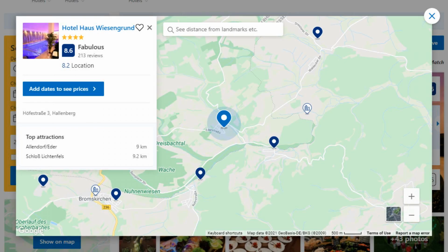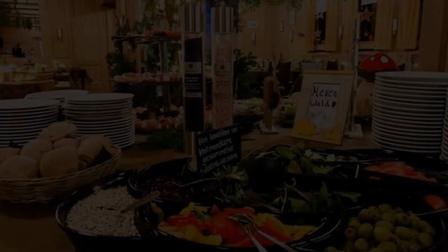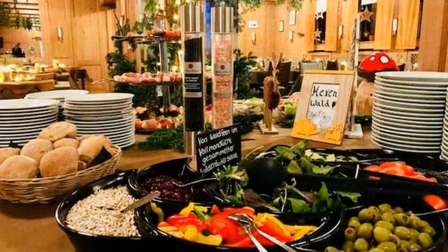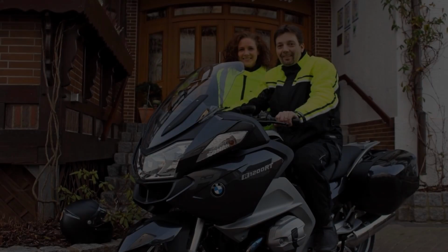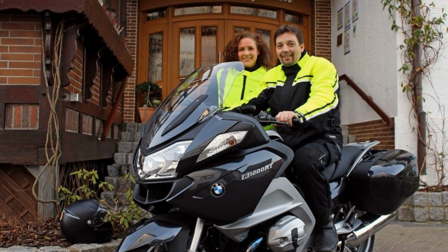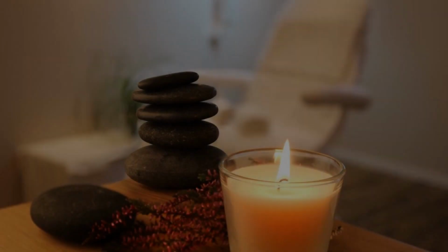Number 8. It is a 4-star hotel. The location of this hotel is outstanding and guests love walking around the neighborhood. Check-in time is 5 p.m. and checkout time is 9:30 a.m. Guests are required to show a photo ID and credit card at check-in. Pets are allowed in this hotel.